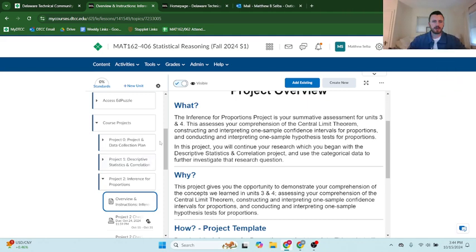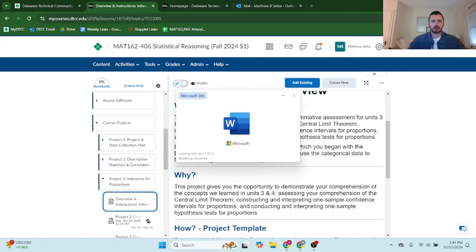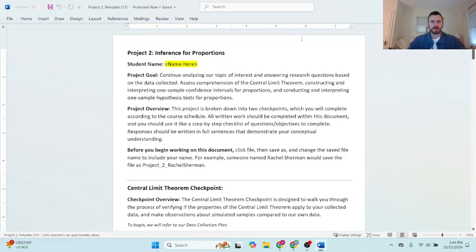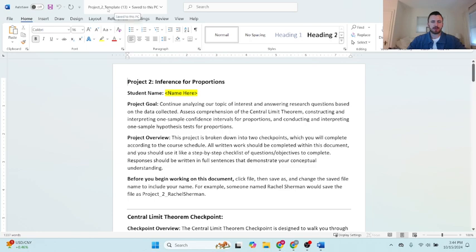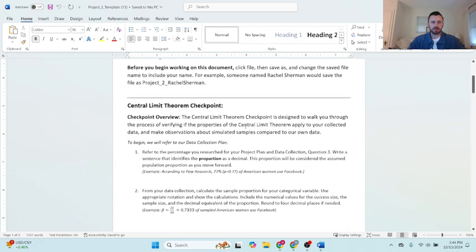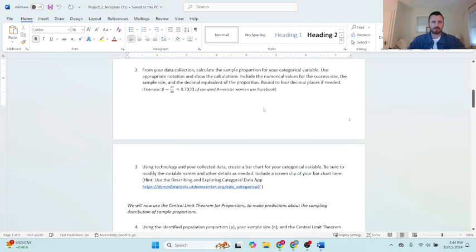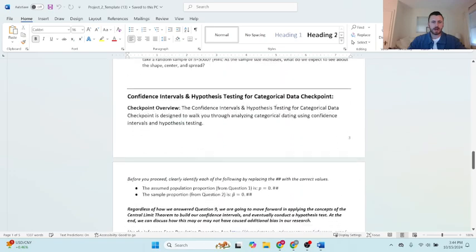If you click on the hyperlink, it'll download a template to Microsoft Word for you. Or you can open that in Microsoft, the online version connected to your Dell Tech account. And you'll see the questions laid out once you click Enable Editing. Make sure you obviously save it with your name. Type your name here and you can begin. And so this first checkpoint is questions 1 through 10, okay?